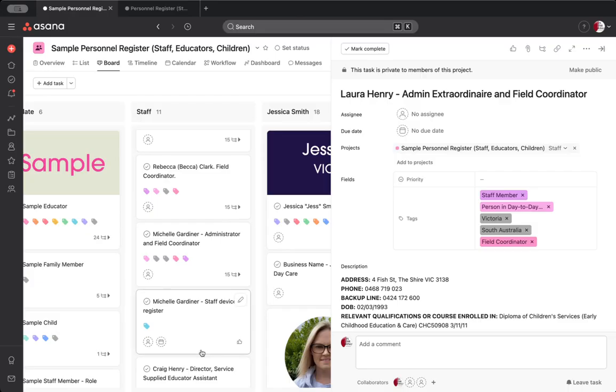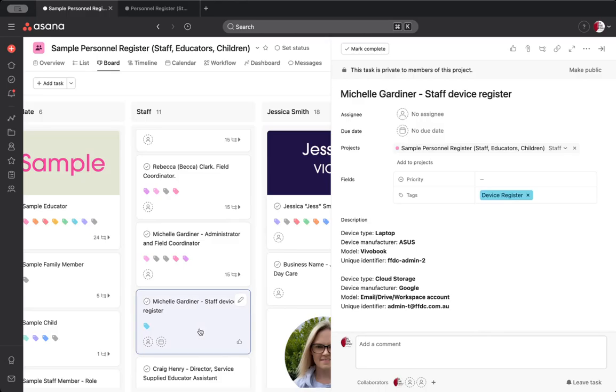The other thing we are building into our personnel register at the moment is a device register. You can see here we've labeled this with the staff member that it relates to. We've also tagged device register. That way, if an authorized officer ever needed to see our device register, we could click on that tag and it would bring up everything that is in the device register at a glance. Really easy to look through. We've got a laptop and some cloud storage registered here. We also register things like phones, USB sticks, other devices that are able to be approved to be incorporated into the device register.